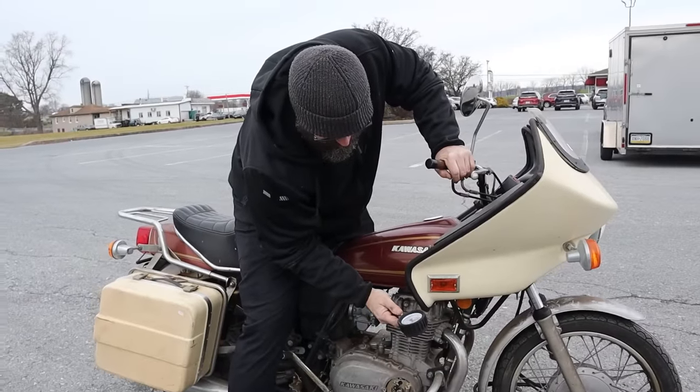But let's go get the IV bottle. We're going to stick the IV bottle on here and see if this thing will start. I'm starting to wonder why I ever thought it would be a fun idea to buy a bike at an estate sale and then try to get it running and ride it home in the middle of winter. Yeah, the fact they didn't give us a key made it really fun. We were off to a fantastic start.